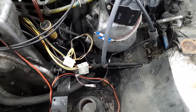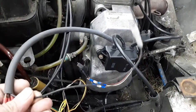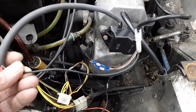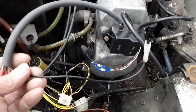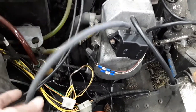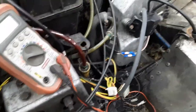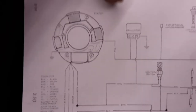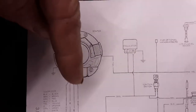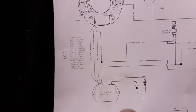Through my research, I found out that this black wire coming out of the coil is basically your kill switch. If you ground this to the motor or ground it back to the stator — which is usually run up to your switches in black, then back down to the stator inside under the flywheel — it grounds out and kills your motor. I did find a wiring diagram. This style of stator has your electrical coils up here, three of them, and then your spark coil down here, which is a separate circuit basically to the coil.